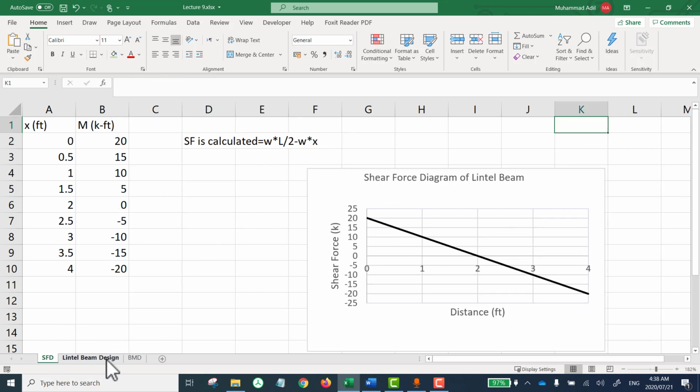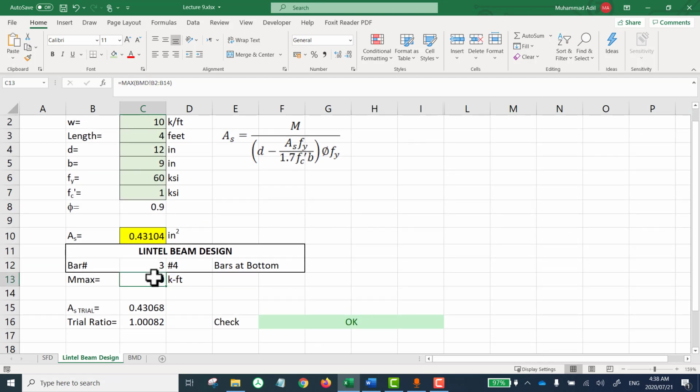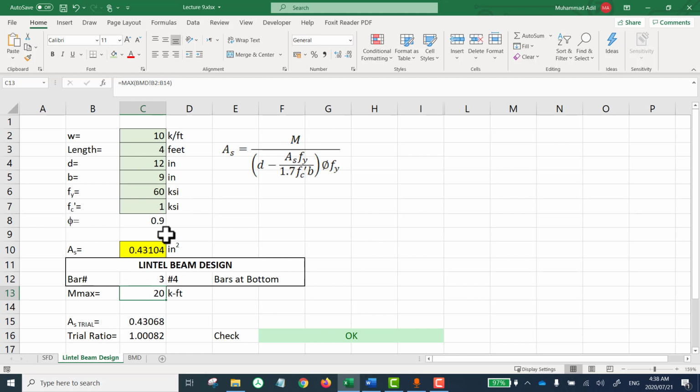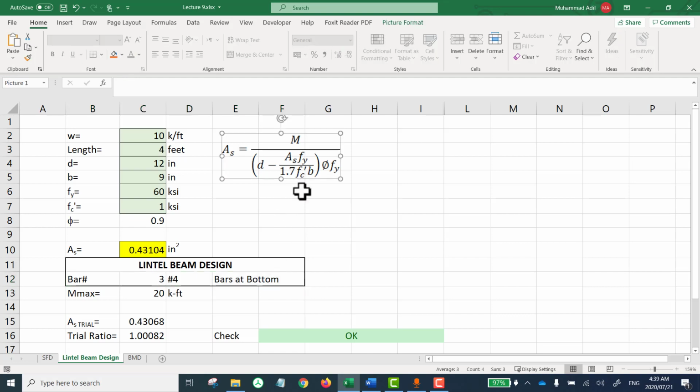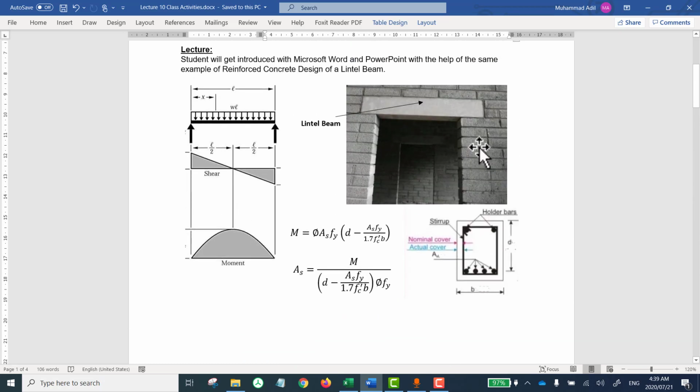Once we had it, we used the maximum bending moment to design this beam, which means to find the number of steel bars required to resist tension at the bottom side of this lintel beam. We used a very basic formula for design purposes, and we used some design code and industry standards together to come up with the final design solution for this beam.